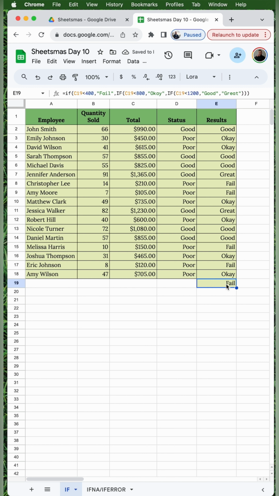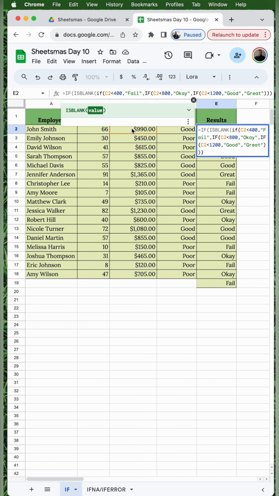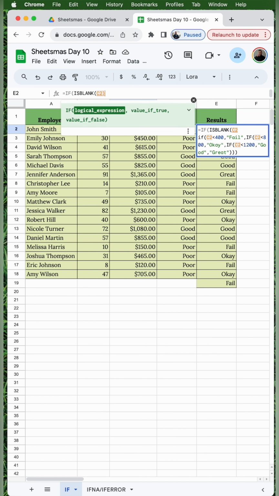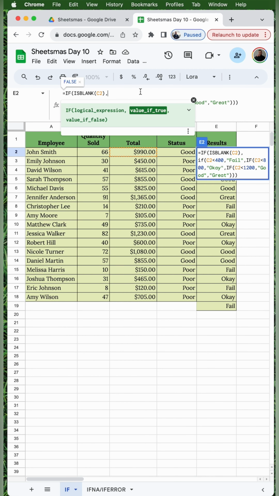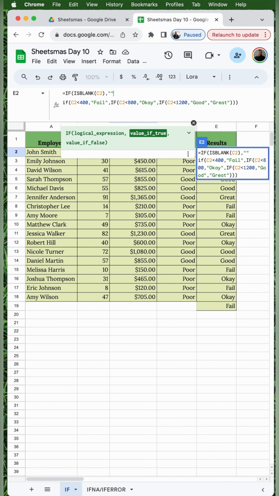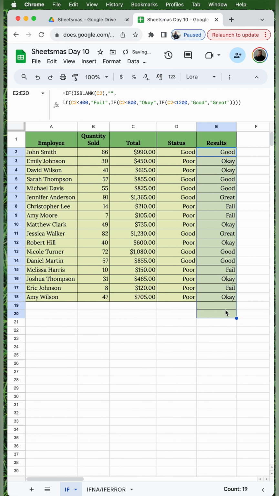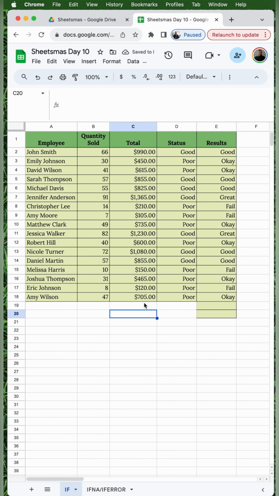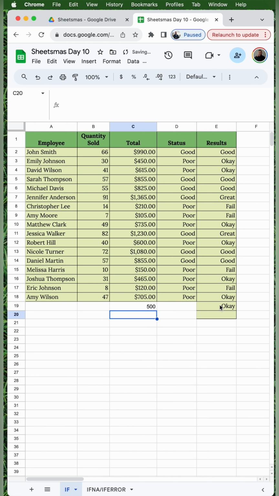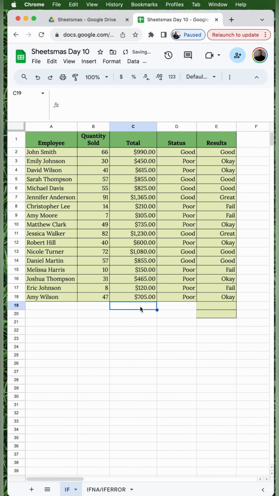But there's a super simple way to account for this. So I'll go back to my original formula, and in between the equals and the if, I'll type if, open parentheses, is blank, open parentheses, select C2, close parentheses. Then I'll put a comma and drag the formula bar down a little bit so you can see better. Then I'll put quote, quote. And then I'll put a comma and I'll press enter. And what this is saying is if C2 is blank, then the result will be blank. Otherwise, I'll continue with the formula. Now I'll use the fill handle to drag this formula down past the end of the rows. And you can see that it's blank, but if I type a number in the total, the results will populate automatically. And this is a good way to set up your formulas to anticipate future data.